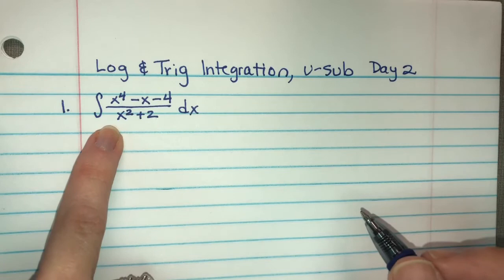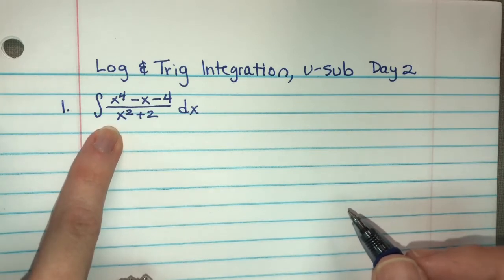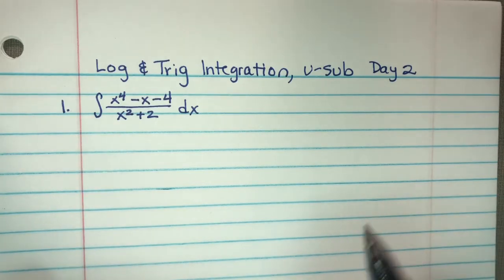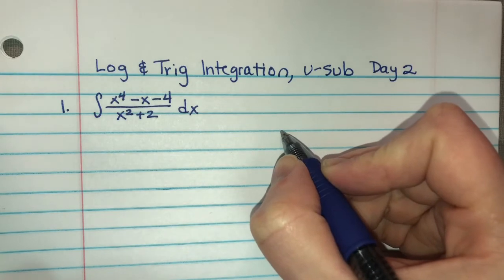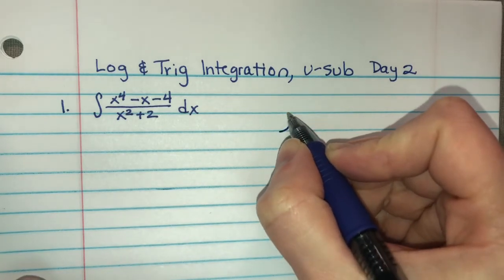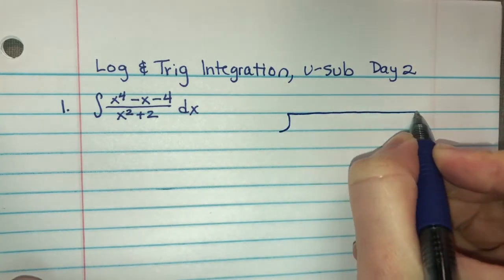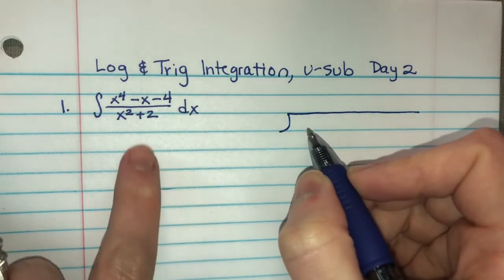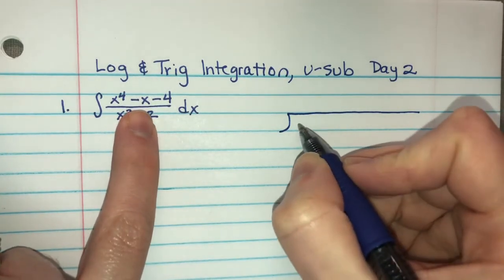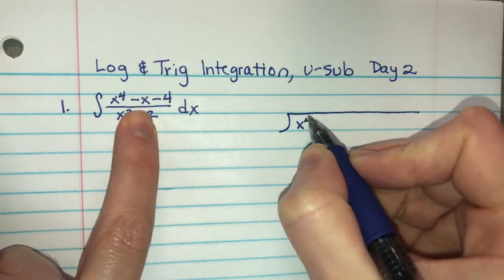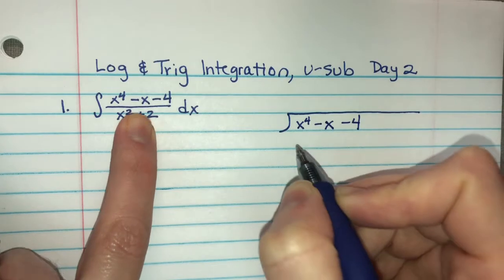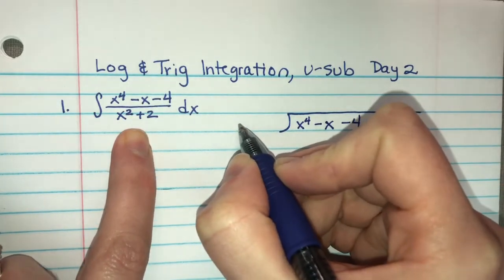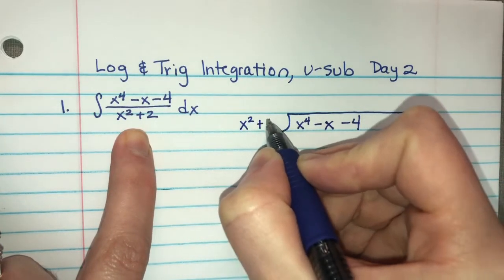If it was only 1 degree higher, we could use the method of synthetic division, but since it's 2 higher, we're going to have to use polynomial long division, which you learned in Algebra 2 and did again in pre-cal. So I will remind you how that works. Set up our division bar. The numerator goes under the division bar, x^4 - x - 4. And then the denominator goes right outside, x^2 + 2.